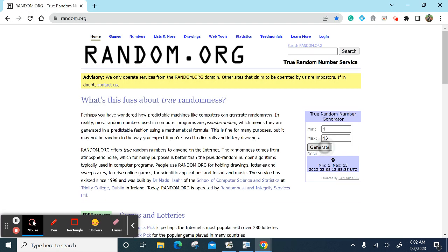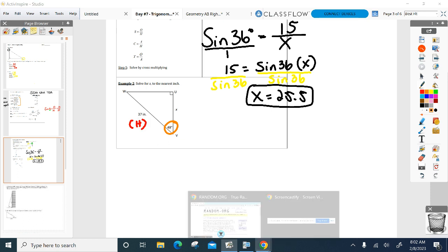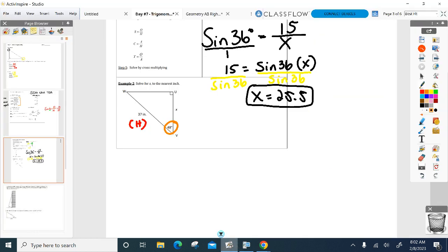All right. Who's up? Nate Dog. What do you want to take? I'll let you choose. 37. 37, hypotenuse. So I'll put a little H there next to it. And then what's the side X going to be? Adjacent. Good job, Spence. Adjacent. Again, don't worry about the other side. That's not labeled. It's just going to confuse you.